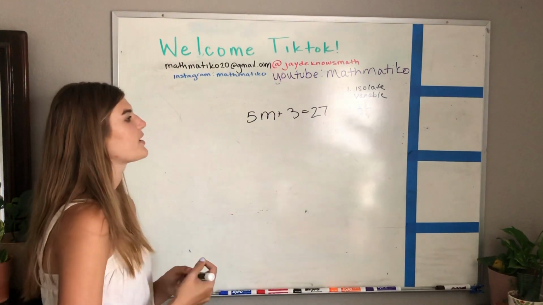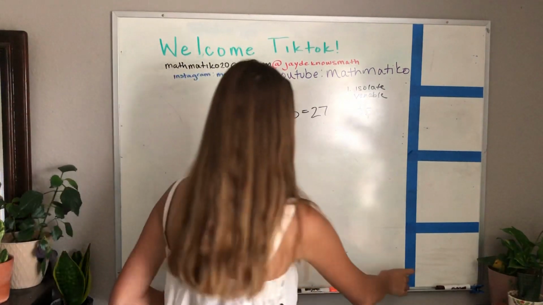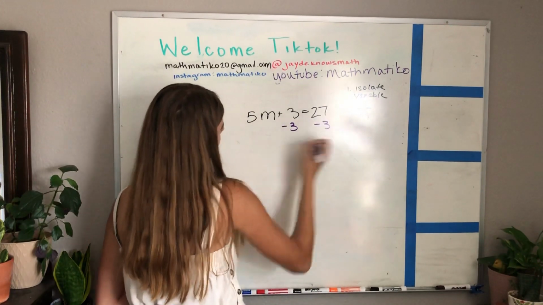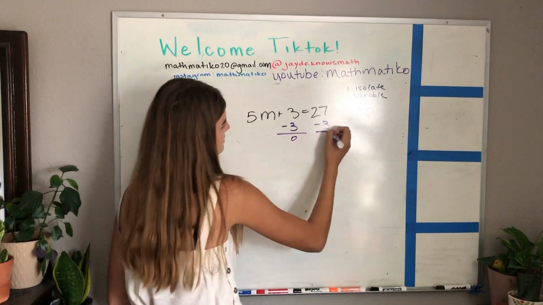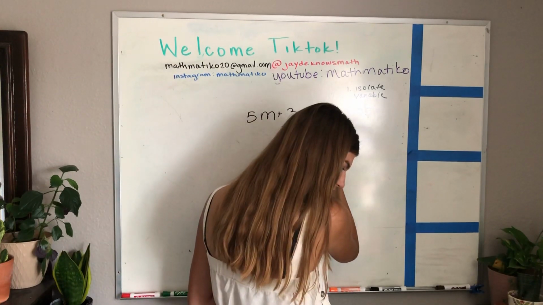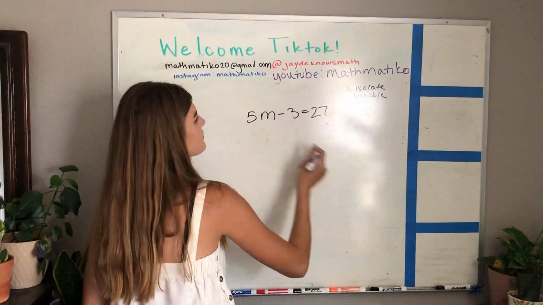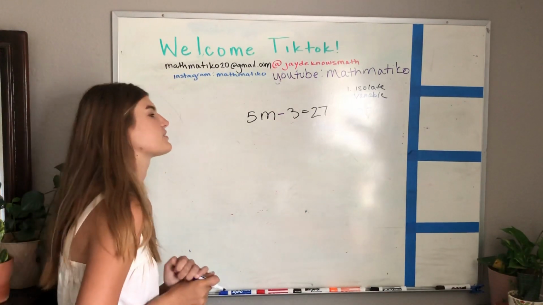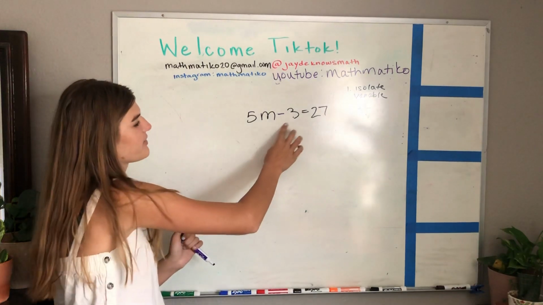Okay, so what's happening? Well, addition is happening. So what's the opposite of addition? Subtraction. So we're going to subtract 3 on both sides. Positive 3 minus 3, that's 0. 27 minus 3. Oh, I'm sorry. This should be a negative, or a subtraction. I wrote it down as positive. I was like, that's going to give me a fraction. I don't really want to do fractions with you guys yet. I'm sorry, I wrote the equation down wrong.